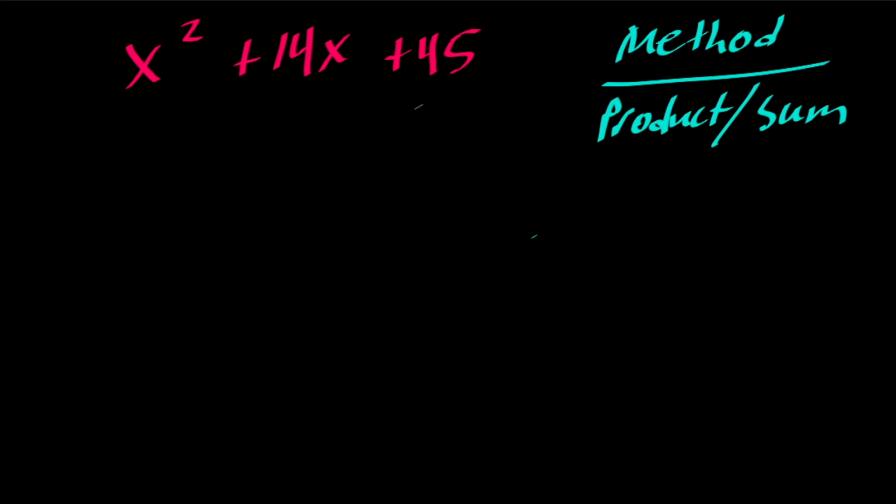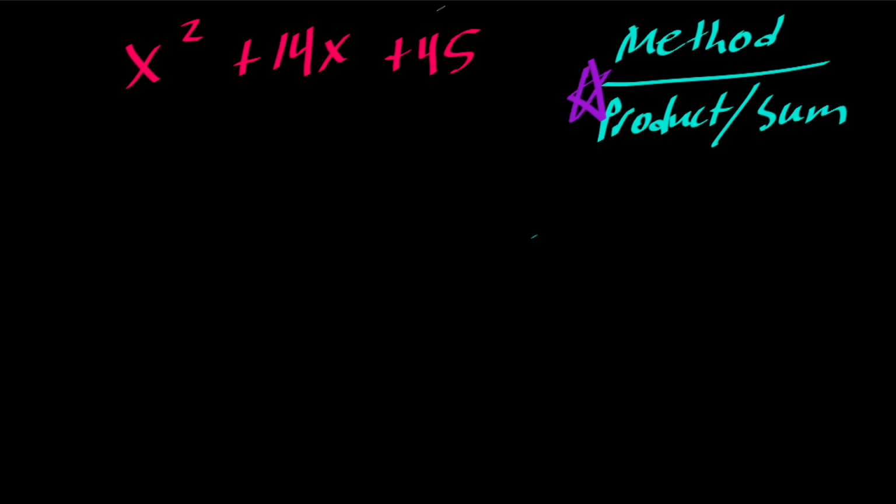Now, we obviously have this plus 14x, so we can't really even think about difference of squares here. Difference of squares, usually you only have two terms, and this has three terms. So that's out. Let's check for a GCF. X squared, x, and 45 doesn't have an x, which means x squared can't be factored out. This coefficient is 1. 1, 14, and 45. The biggest number you could divide all those by is 1. So that's out the window for a GCF. So now we have to turn to this product sum method.